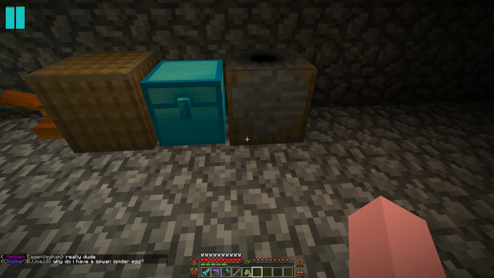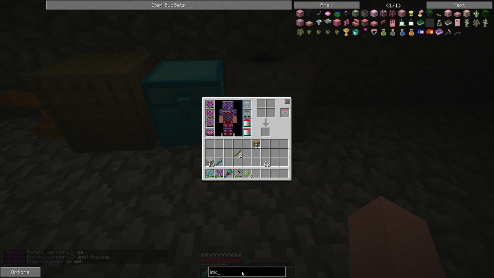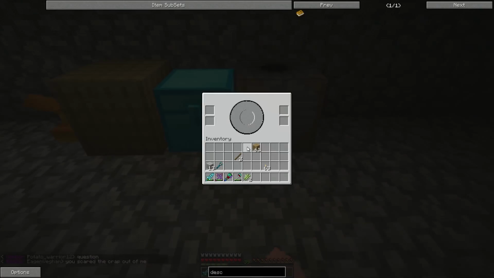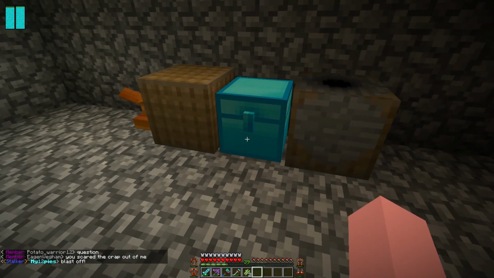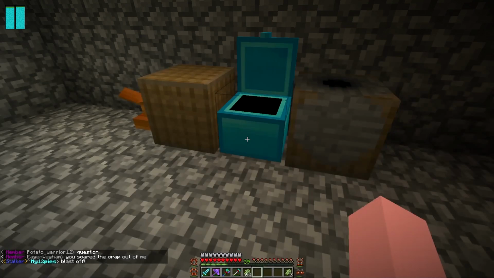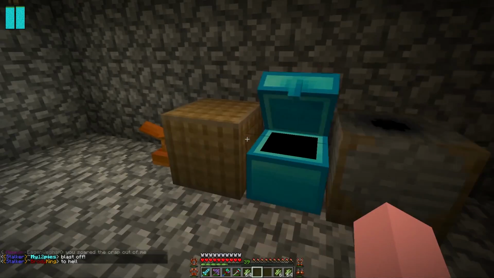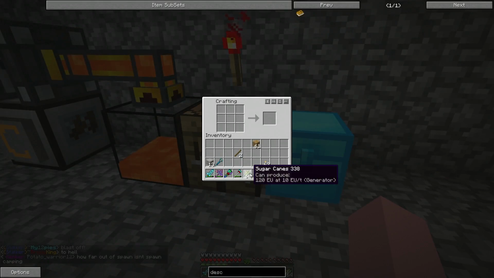Now, first off, there's 2 different types of books. There is the linking book and there is the descriptive book. I don't believe their recipes work. No, their recipes do not work in NEI. All right, well, let's load this up first. We need to make the paper. So let's pull all of the reeds out real quick. I think that's all we've got. And let's make the paper.